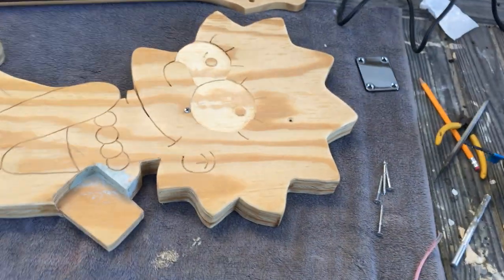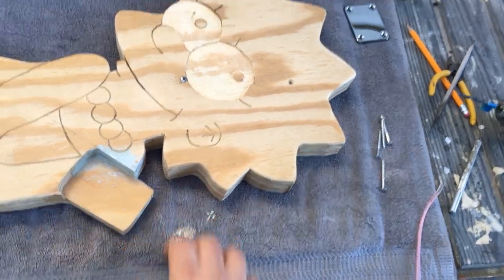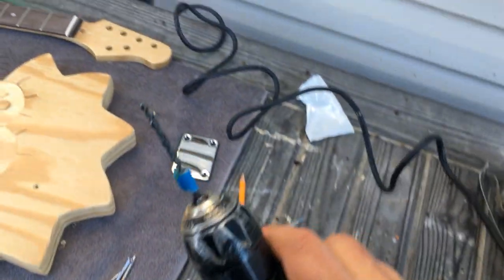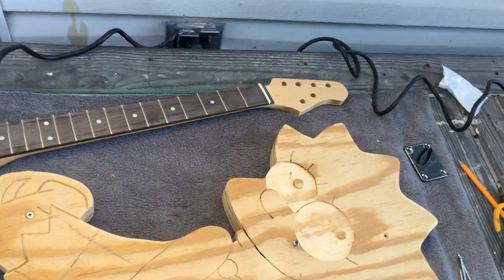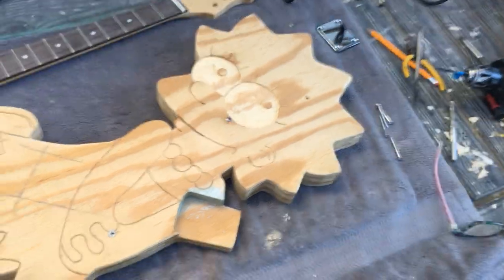Alright, got the neck pocket dialed in, trimmed that little piece off there, and I'll probably round these edges more. But I got the neck out, I got the correct drill bit, and I got it marked for the correct depth. So we're going ahead and installing the neck to the body. We'll see you when I get that done. See you in a sec.